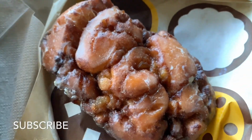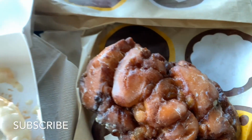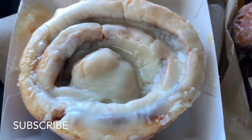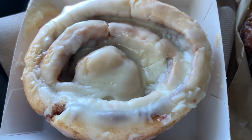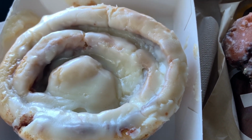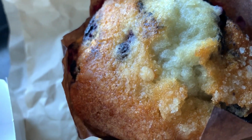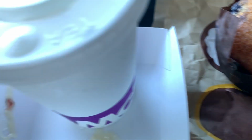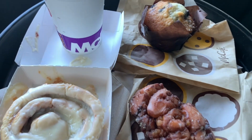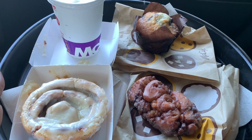Okay, guys, look at this, right? This is the apple fritter. Looks amazing, smells very amazing, right? Come over here, and this is the cinnamon roll. Man, make sure if y'all get this one that it is warm. You know what I'm saying? You don't want it to be cold because you want the icing to kind of be melting, if you know what I mean. And then this is that scrumptious blueberry muffin. I'm a huge fan of blueberry muffins. What do y'all think, man? Leave me a comment on how y'all's stuff looks. And of course I got a little water, but that's what we about to get ready to eat. Ooh, y'all, I'm excited. So let's get to it, man.